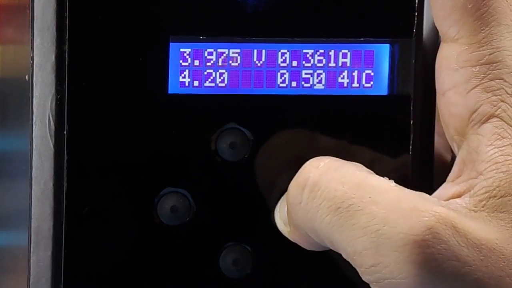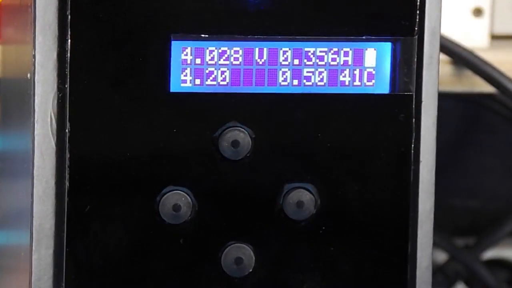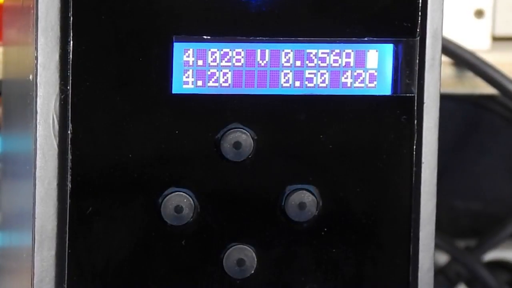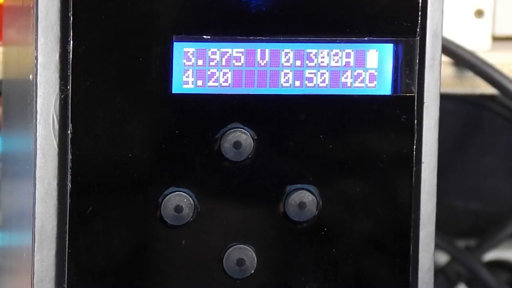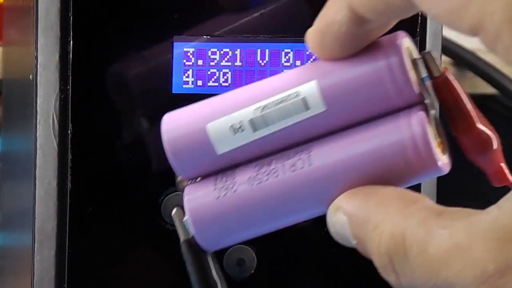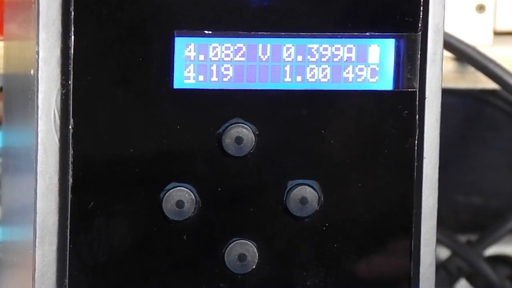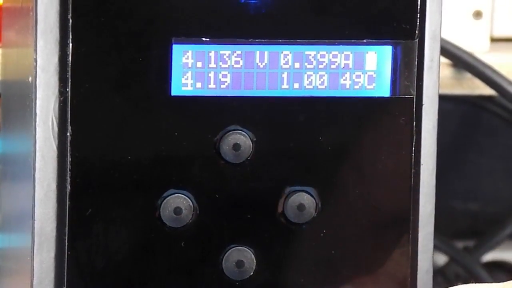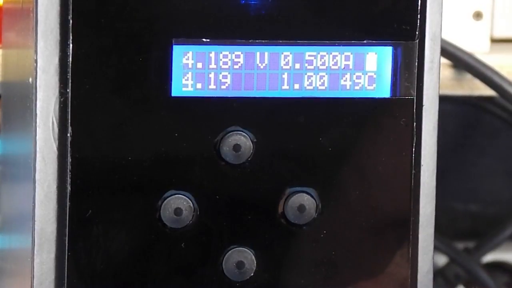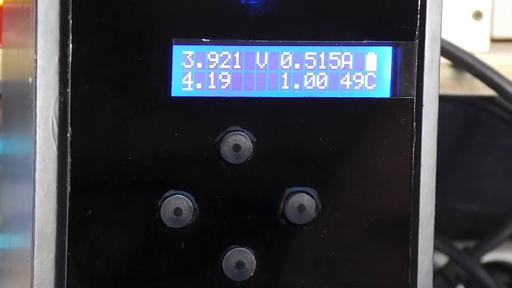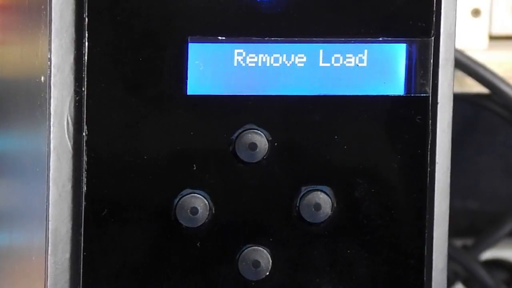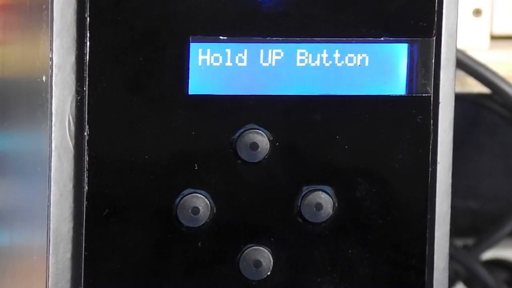Here, if you press the right button until a battery symbol appears on the screen, this is the battery charger mode. It will charge your battery until the voltage reaches the maximum limit or the current reaches zero. When this happens, the relay will switch off, telling you the battery is charged. Or if the battery is unstable and current reaches the maximum limit, it will also tell you that the maximum current limit is reached. So that's not everything.